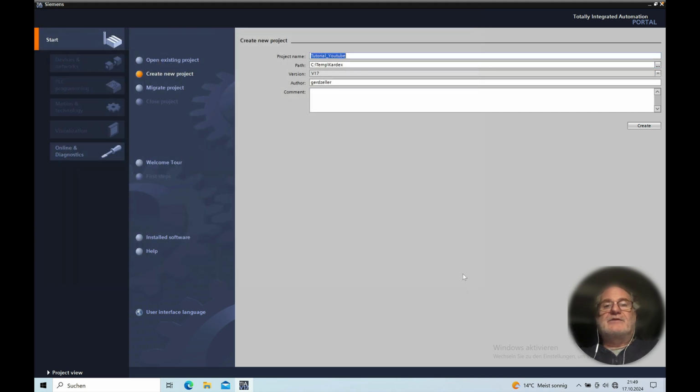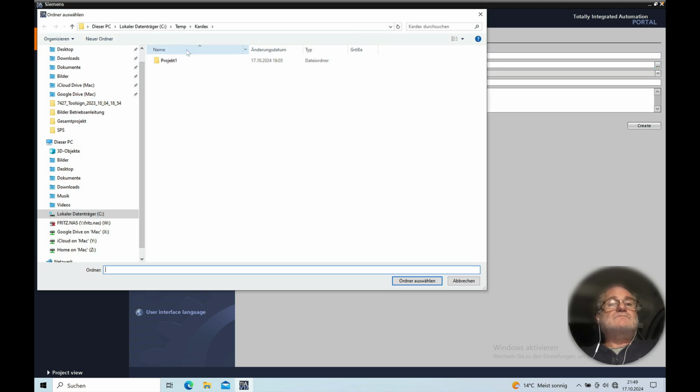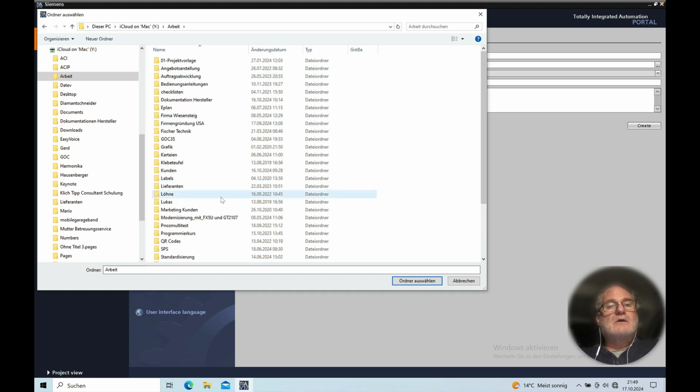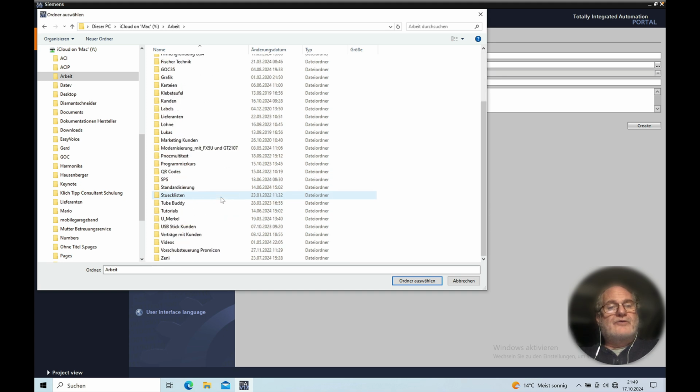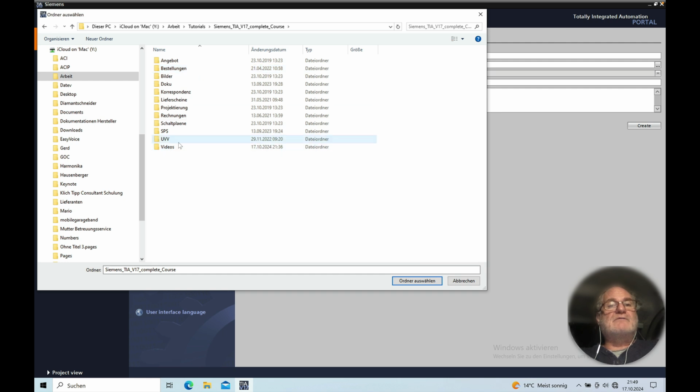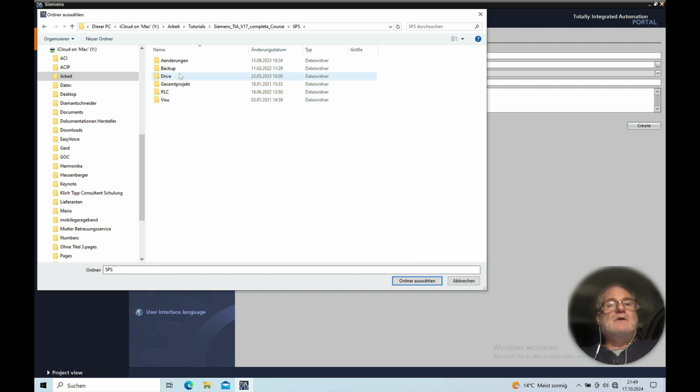And as the next thing, you can see it's asking you for the path where you save the project. I will put this on my cloud system where I made a folder for tutorials and the Siemens S7, and I put it here right in the PLC.